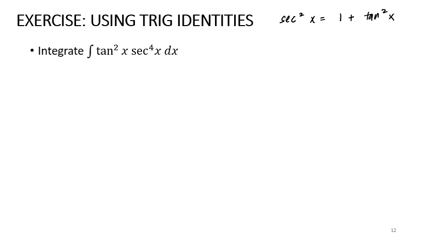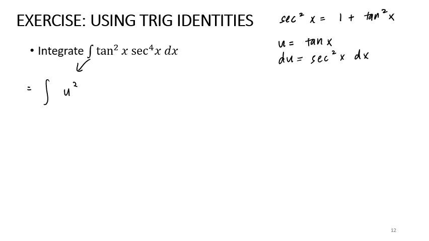You want to keep both terms, secant and tangent, in the original integral. Okay, so here let's substitute u equal to tangent x. Since u equals tangent x, then tangent squared x becomes u squared. And then coming back to u equals tangent x, du equals secant squared x dx.